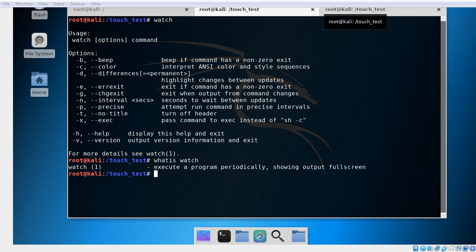So watch is a command that you use to run the specified command repeatedly. It defaults to every 2 seconds and displays the results on standard output, so you can watch it change over time. It repeatedly runs a given command line and shows you the output.